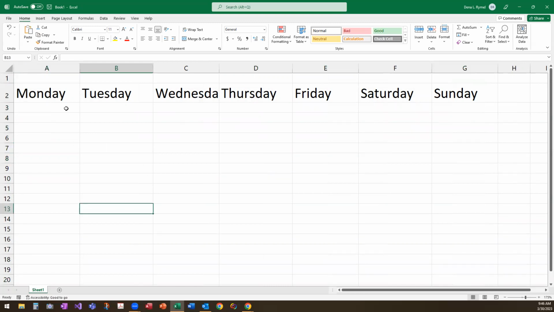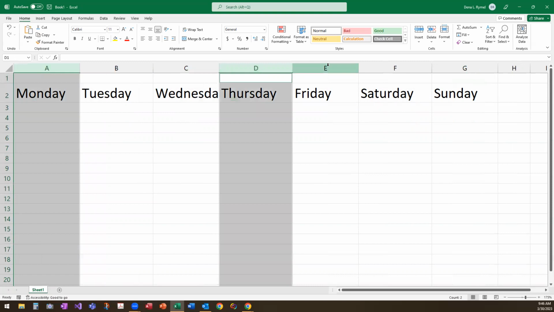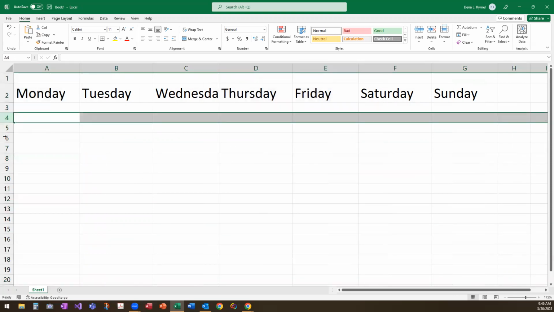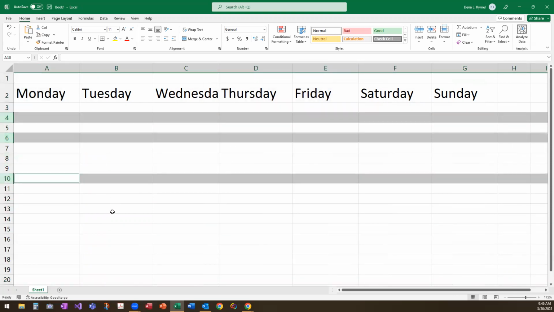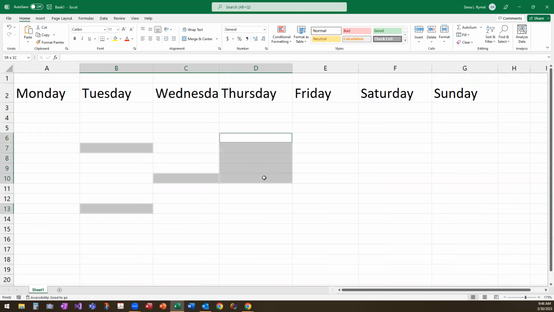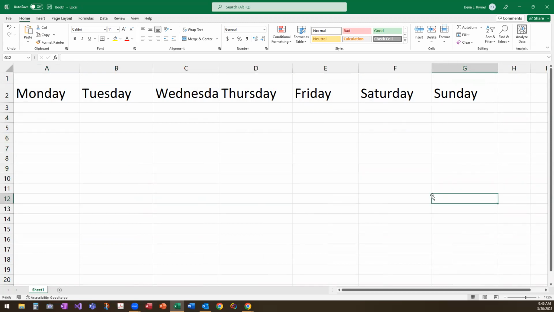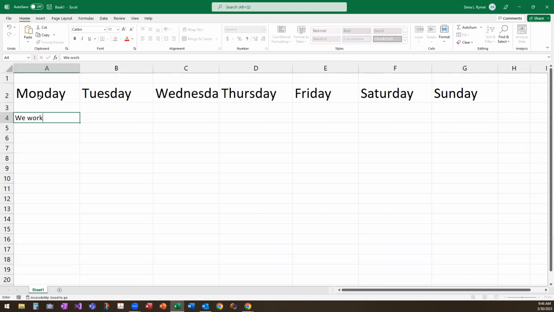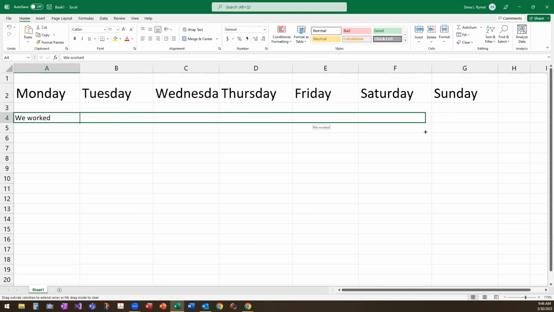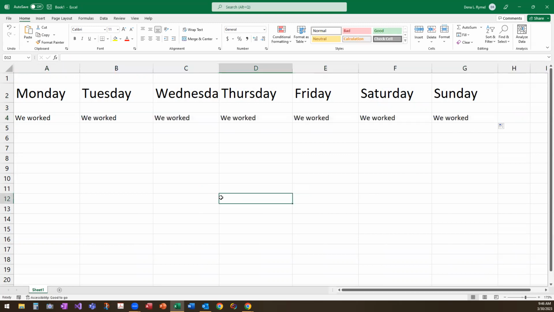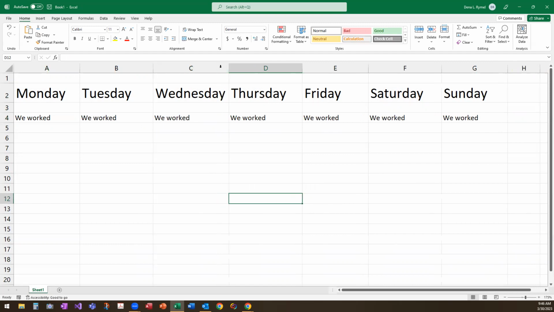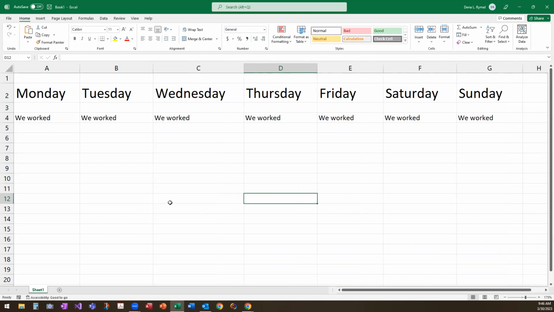The non-adjacent stuff can be columns like this. It can be rows like this, or it can be cells like this, or ranges like this, right? Anyway, Monday, just need, I don't know what I need. How about simple stuff? See what happens when I fill that over. Will it fill? Yep, we worked a lot, obviously. Anyhow, oops. Yeah, done better.